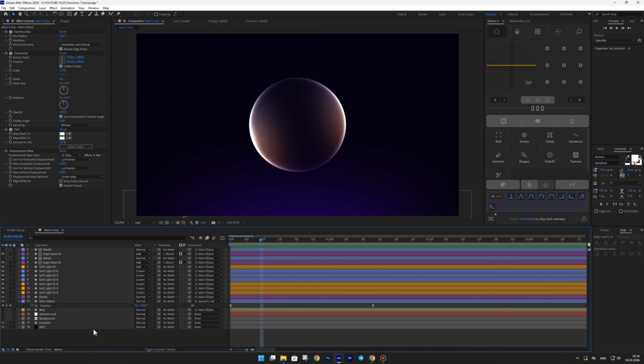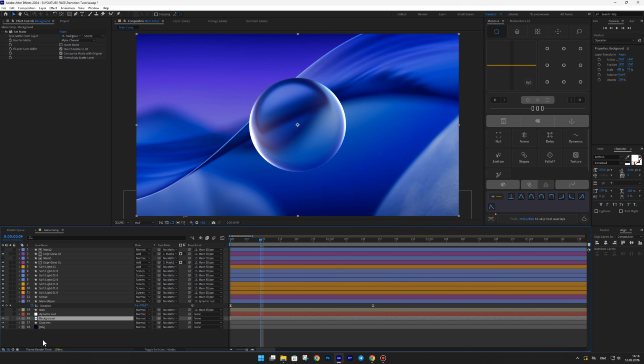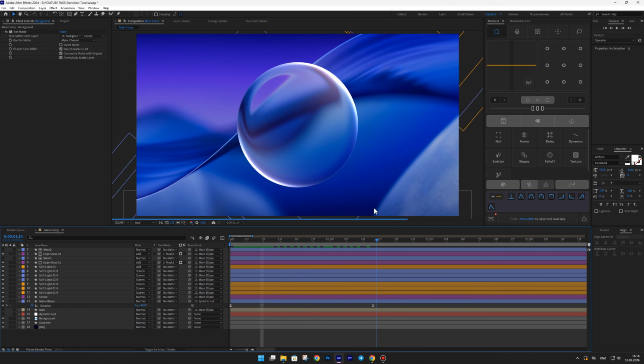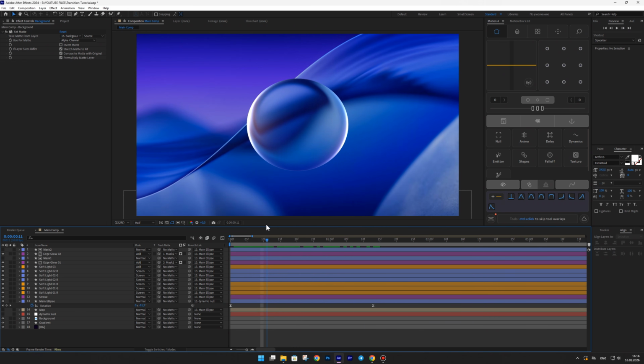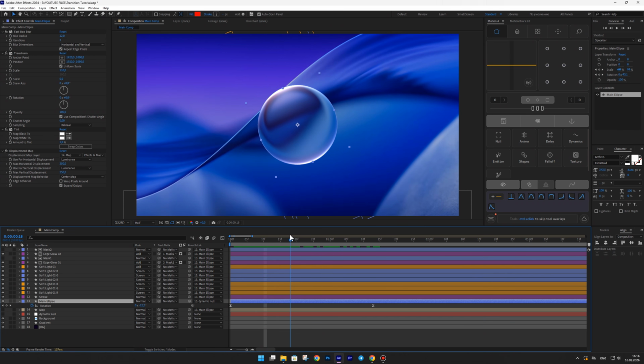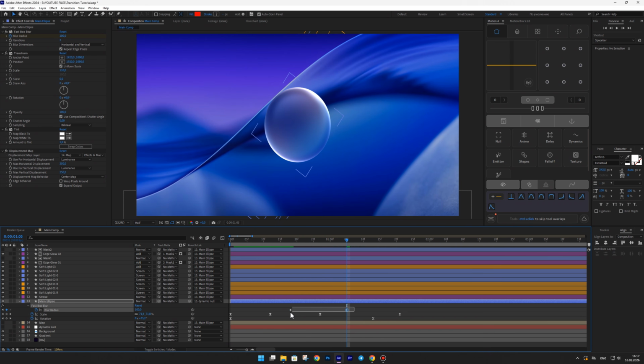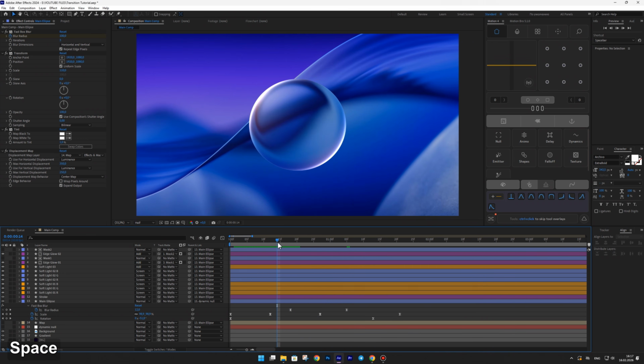Now we're going to animate the blur inside the ellipse and set up the transition to the placeholder. So for convenience, let's temporarily bring the background image back. Find the moment when the ellipse starts getting smaller and add your first keyframe to blur radius. Then move a bit forward to where the ellipse begins scaling up, add another keyframe, and set the blur radius to 100. Make sure to select the keyframes and hit F9 for smoother animation.